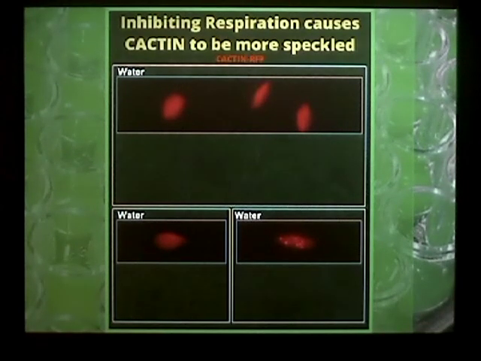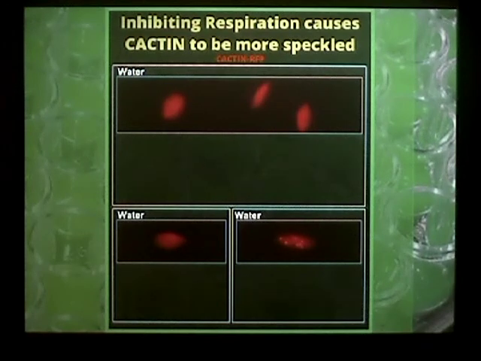So those correlative things were interesting, but it made me wonder, can I actively perturb the localization of cactin? If I actively make a cell become more inactive, can I make cactin change from being more widespread to being more speckled? So here what I'm showing you are cells from the mature root of a very young seedling. So I tend to see more of the widespread pattern of cactin. You can see these are 3 nuclei here. These are just example ones. Here's another one. This one has some speckles in it and also some staining throughout the nucleus.